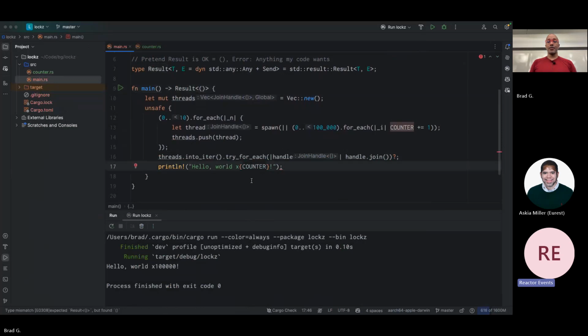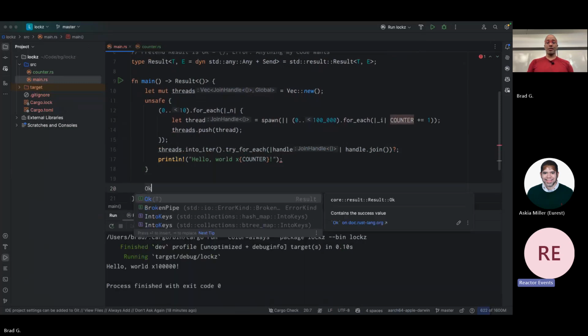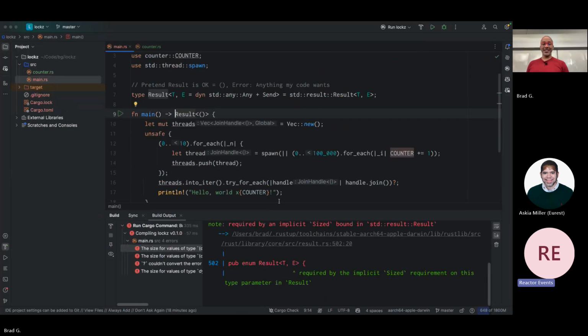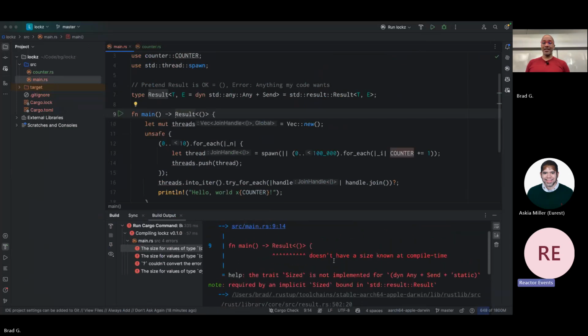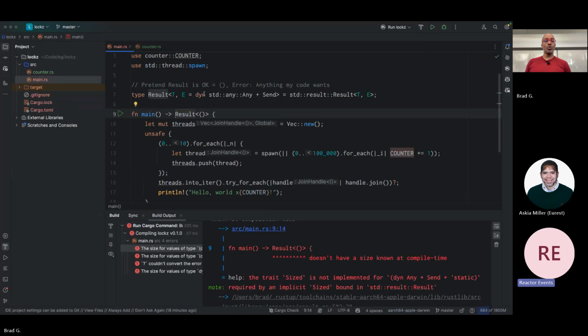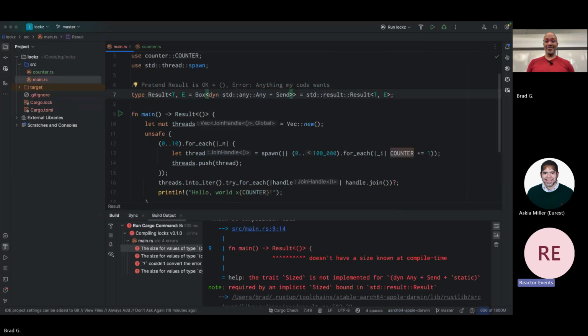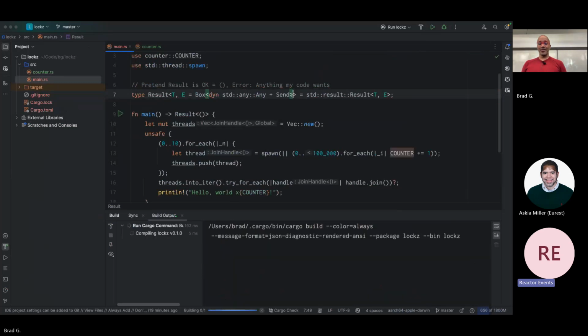And now it's telling me that at the end of my main, I'm not returning a unit type like I promised in my type signature. Okay. So here we have beaten Rust into submission. Does it work? Does it blend? Oh, my fancy dyn. Thank you. Yeah, I forgot Box. There we go. Yeah, I need to ref that if I wasn't going to box it.